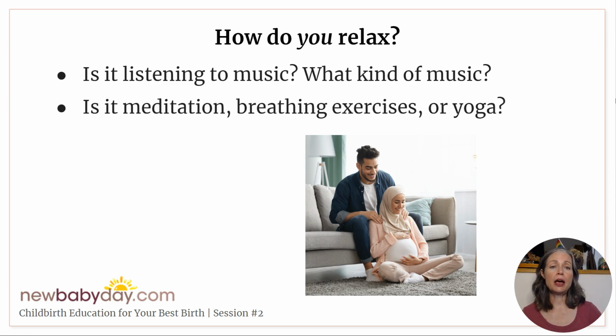Does meditation, breathing exercises, or yoga relax you? Breathing exercises most likely do. And there are a lot of different exercises you can do that activate the vagus nerve. The vagus nerve is the longest nerve in the body. It goes from your brain and goes down into every major part of your body. It touches virtually all of your important organs. And when you practice breathing exercises on a regular basis, which is the kind of thing you do in yoga, you're supposed to have a breath practice in any yoga practice. This will actually teach your brain to relax every part of your body.